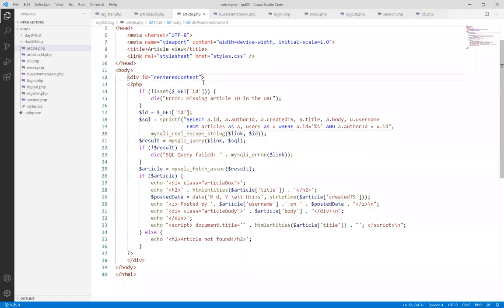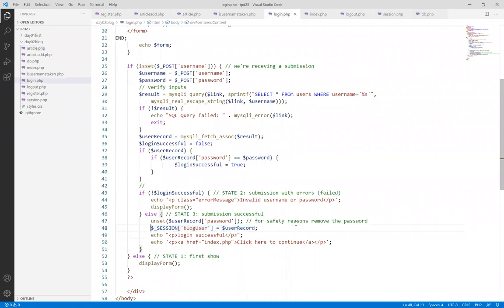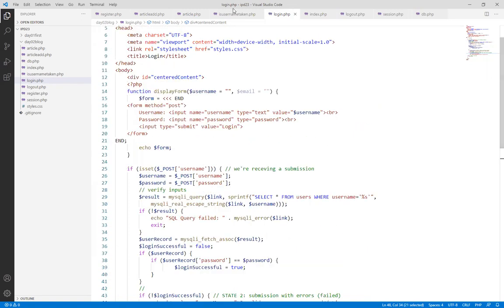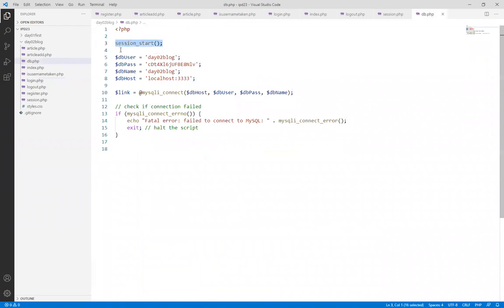Sure, go ahead. So when we create a session, when it's login, and we assign, if we will use it in another page, a question in PHP, maybe I'm a little bit confused. The user record here, is it global? Can we use it on another page? No, the user record was created right here, line 35, so we cannot access any of this. No, but you can access, I saved it in the session. I know the session. All the variables cease to exist once the script ends, except for the session, right? Then in any other script, as long as you do session_start, which enables the mechanism of sessions, then the content of the session is restored.